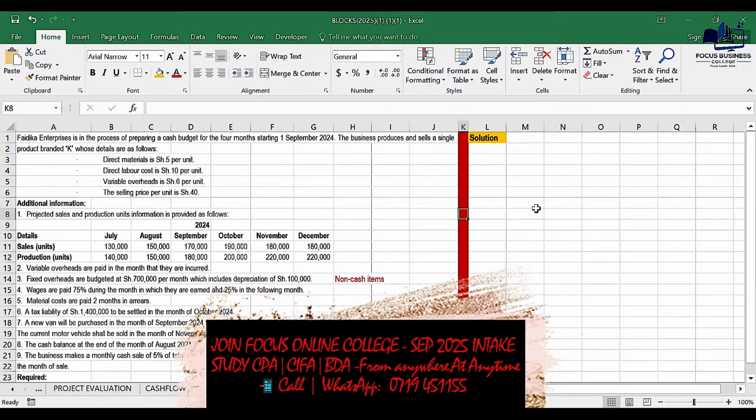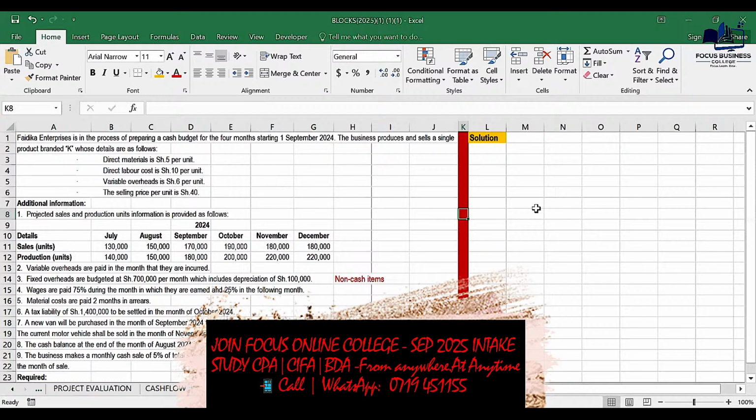Remember, when preparing the cash budget, always we have the details column, and basically columns equal to the number of months. If you can remember the question which we did in class, we prepared the cash budget for 12 months from January all the way to December. But in this case, we're required to prepare a cash budget just for 4 months: September, October, November, and December. So we need to have basically how many columns? 5. The total, the details column, and basically columns equal to the number of months.